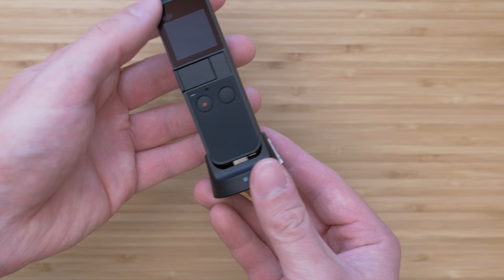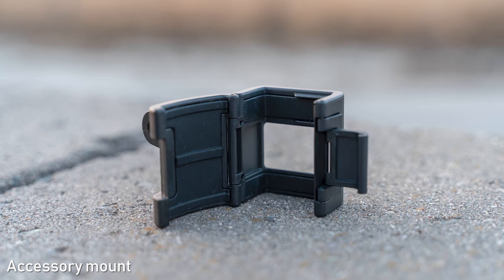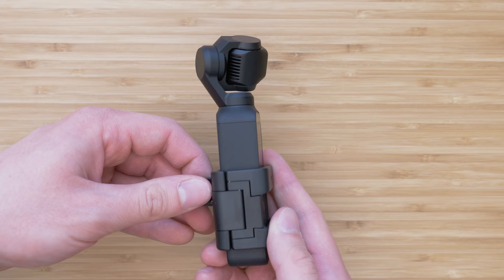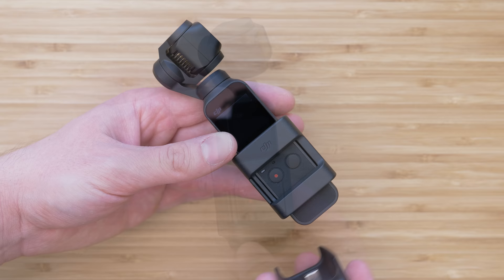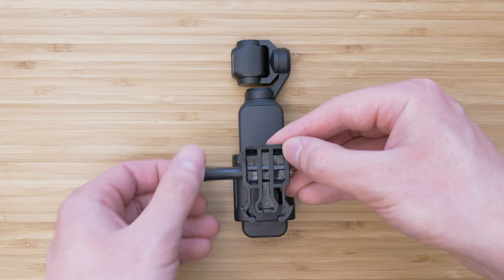There is no ¼-inch mount on the module, but that can be fixed with an accessory that I will show you later. The accessory mount lets you mount your Osmo Pocket to anything with a GoPro mount. The fitment is very good and very secure. It attaches to the expansion port and wraps around the device, which forces you to take out the port cover or smartphone adapter — probably a bit of a disadvantage. The advantage is that it is possible to use the wireless module with this accessory mount, though the mount itself is in a bit of a strange position on the back of the device, so it won't be suitable for every mounting option.